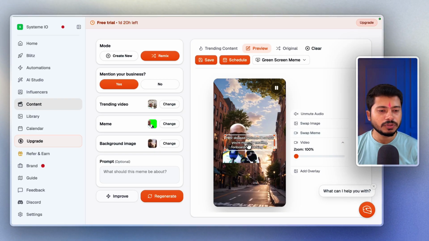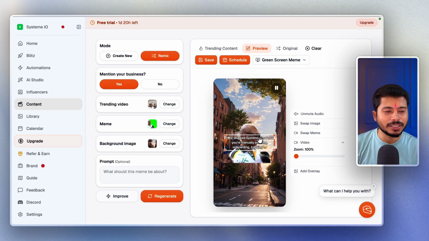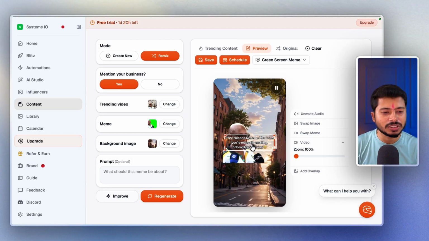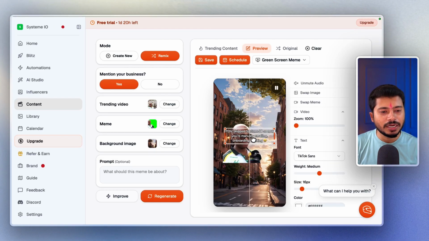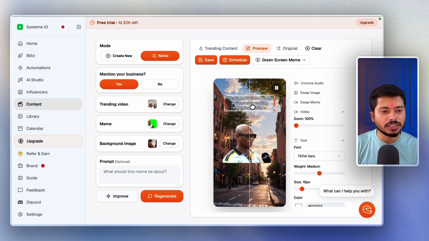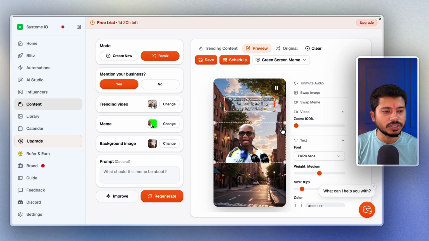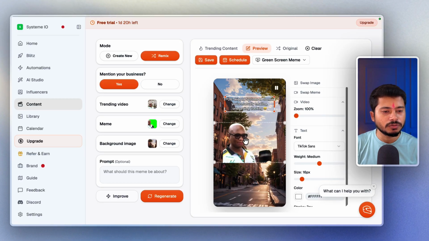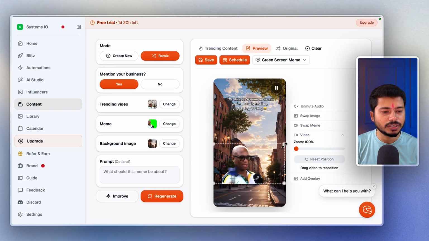Okay, point of view, skipped System.io. So now you are manually emailing, onboarding, and tracking. It is very good content, I can say, that can help me to promote System.io in a natural way, and it is totally editable. As you can see, I can drag it anywhere I want. If I want the text here, then I can move it here, and also if I want to move this meme somewhere here, then I can also do it. I can increase or decrease the size, as you can see. So it is fully customizable, so you don't need to worry about anything.